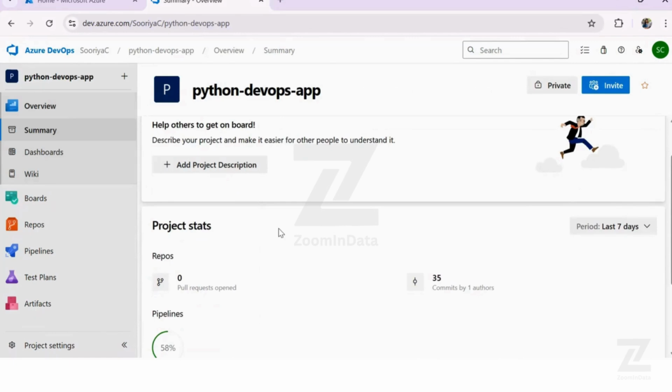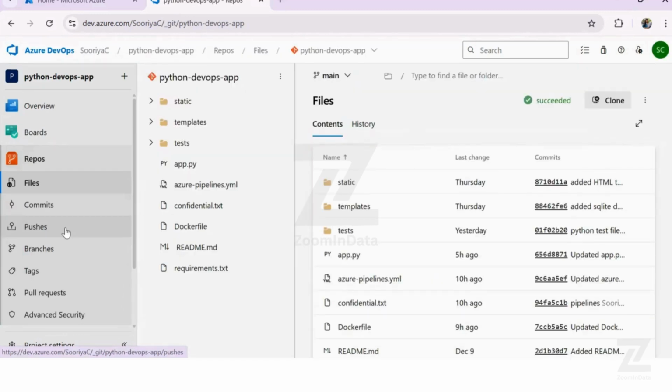After creating the project, I used Azure Repos as the source code management system for this project. Azure Repos provided a Git-based repository where all project-related changes were stored in a centralized and version-controlled manner. It allowed me to track code changes over time, maintain different versions, and ensure that the latest updates were always available to the pipeline. Azure Repos also played a key role in automation, as every commit made to the repository acted as a trigger for the CI/CD pipeline. Overall, Azure Repos helped maintain code consistency, traceability, and seamless integration with the rest of the DevOps workflow.